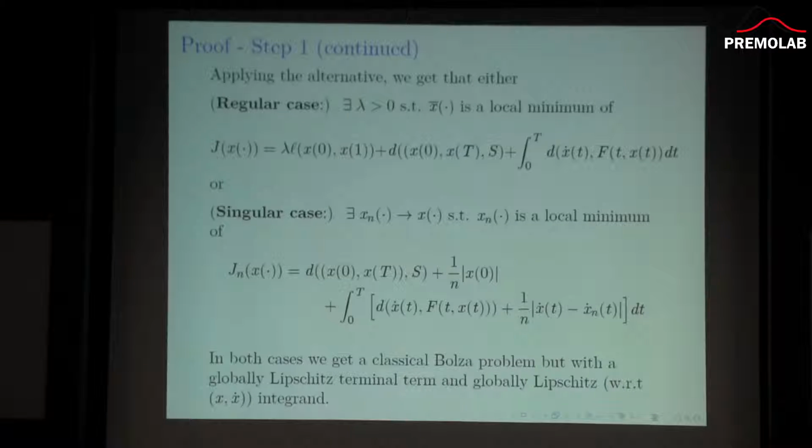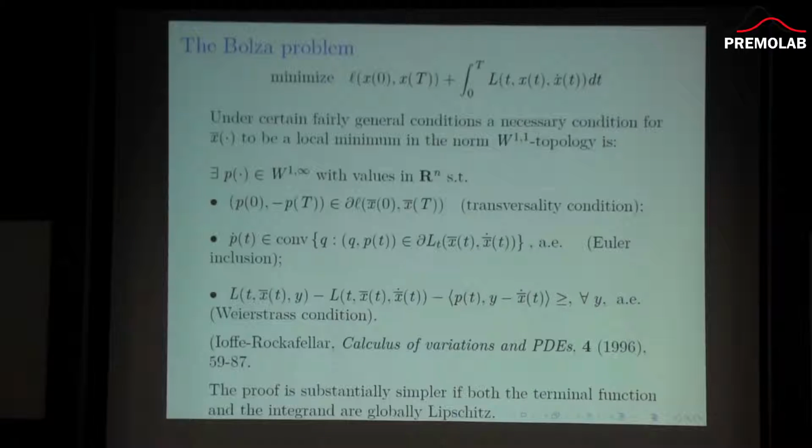The problem is that here we don't have differentiability. Not here, not here, not here. And so how to treat this problem was not very clear. And the necessary condition for the Bolza problem was found in '96 by Rockafellar and myself, and it contained more or less the same non-triviality condition, and the other three are more or less the same as in the maximum principle that I formulated.